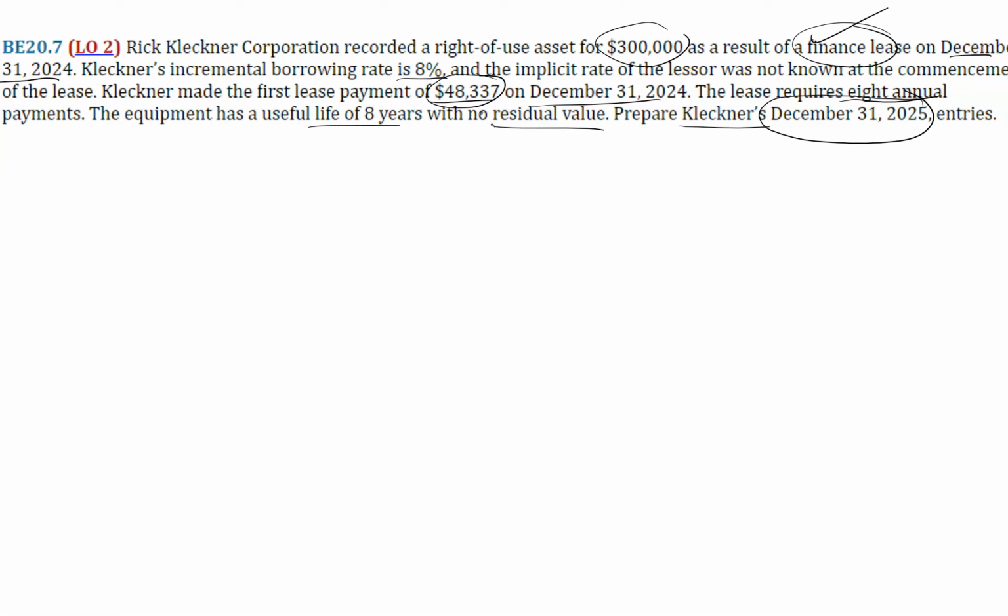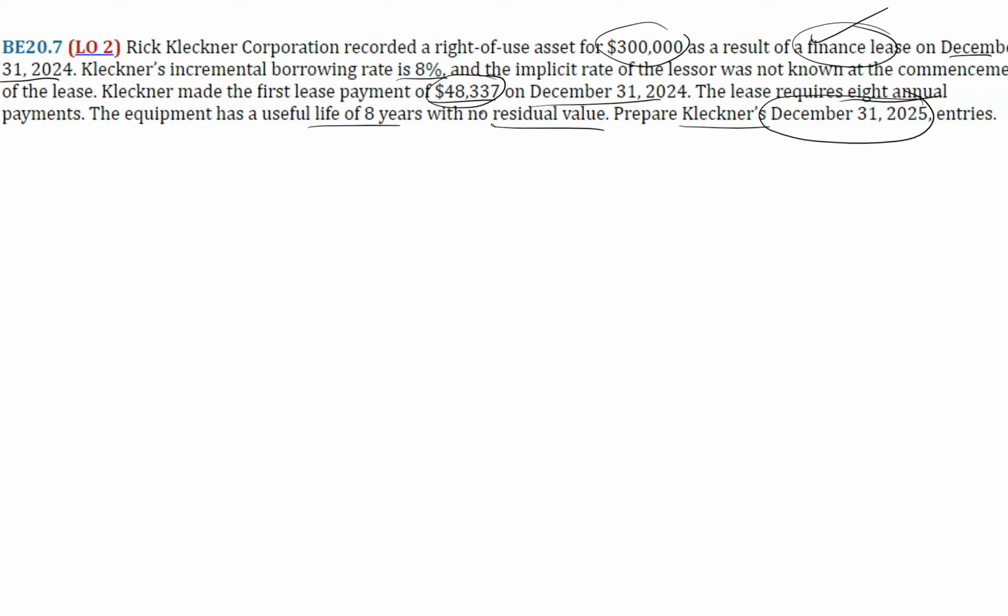So first, if you remember, if you do the amortization schedule, when you make the second installment, you split it into an interest payment and another part that reduces your lease liability. So first we will calculate those numbers and we'll also do the journal entries. And remember, since it's a finance lease and the lessee recorded the asset and liability, with a life of 8 years, you also need to record the amortization expense at the end of every year. So we'll do 2 journal entries, and you can do separate entries or combine them.